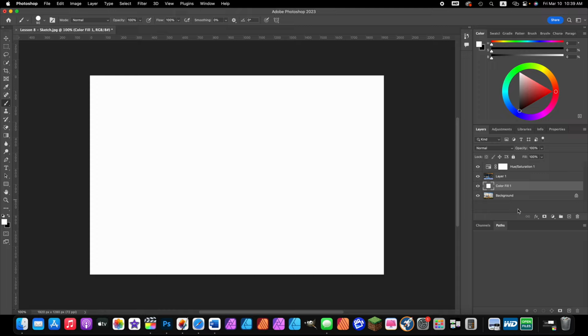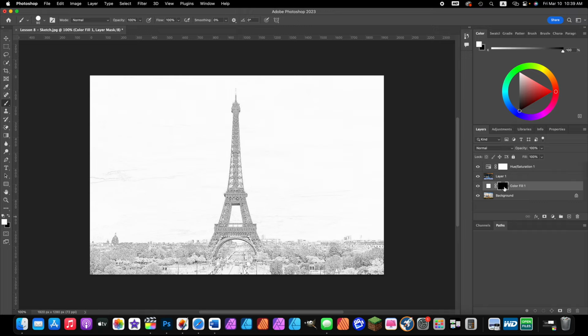Now we want a layer mask there but not the white one. We want a black one. Okay, so now we come down here to the mask layer. Don't click on it yet. Hold down the Alt Option key on your keyboard and then click it. And you'll see right next to it is a black layer mask. So now what we're going to do is paint with the paintbrush in white and remove the clouds. And I'll show you why we're using the black layer mask in just a moment.